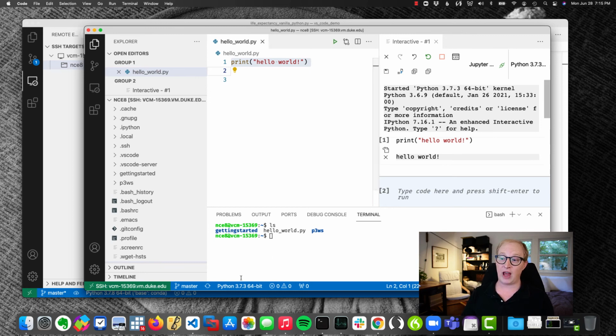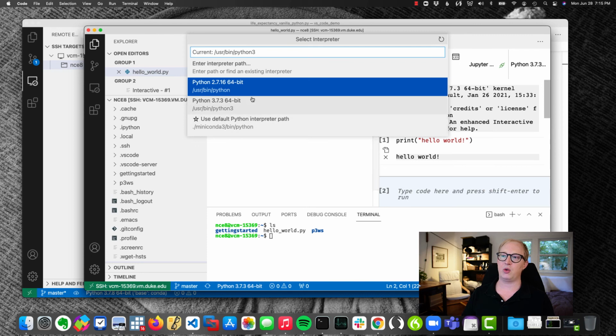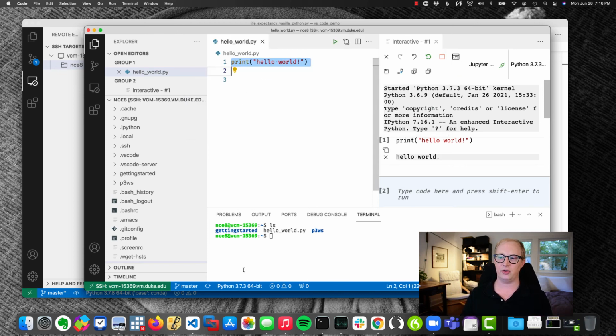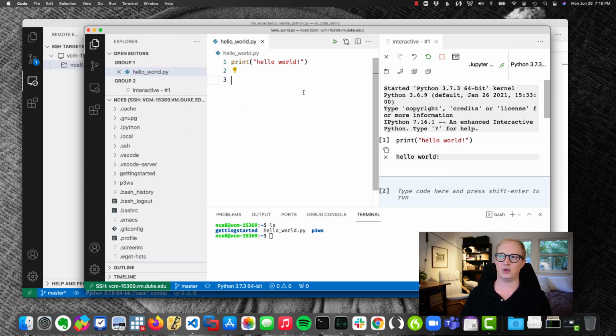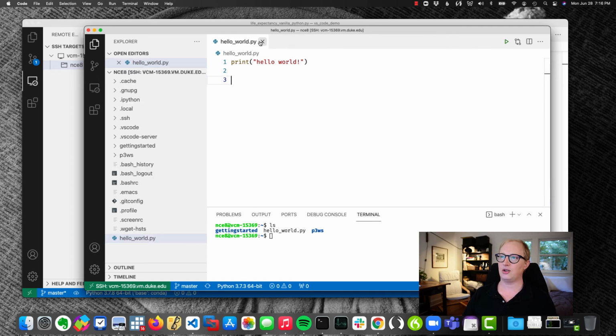The other thing that I will flag, I should have shown this before, but you can also use VS Code and easily switch between lots of different Python installations, right? So it's often the case that on a single computer, you'll have a few different versions of Python installed, or you might have instances of Python with different packages, and you can easily switch between which one you want to use. On the virtual machine, there's only these two that are here, so we're going to use Python 3 because you should only use Python 3 at this point. But that's the type of flexibility that you get from that kind of stuff. All right, so we can close that.